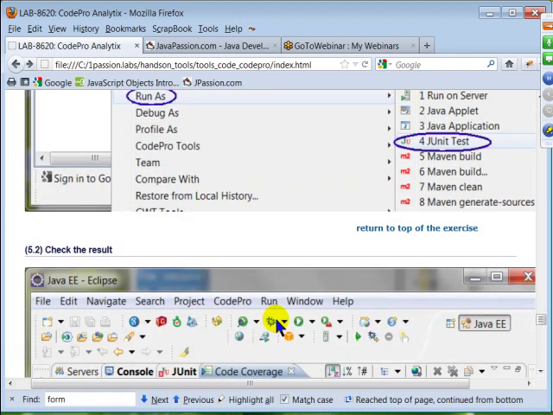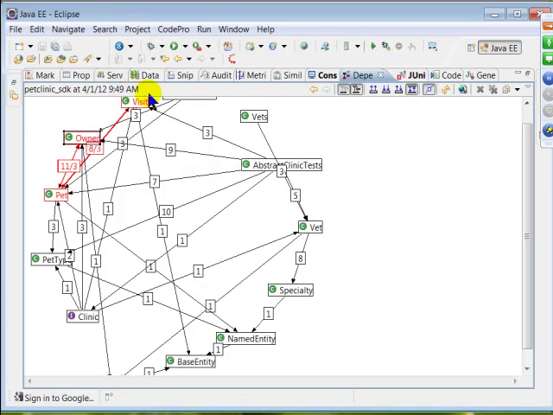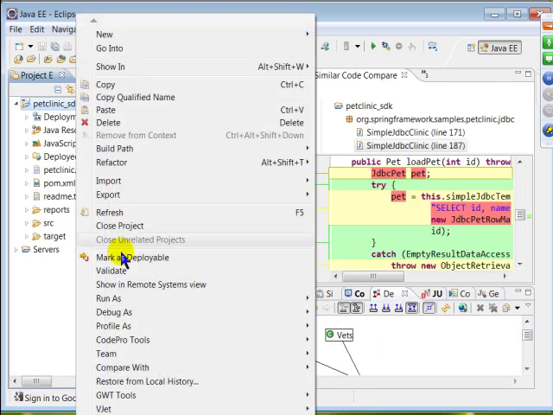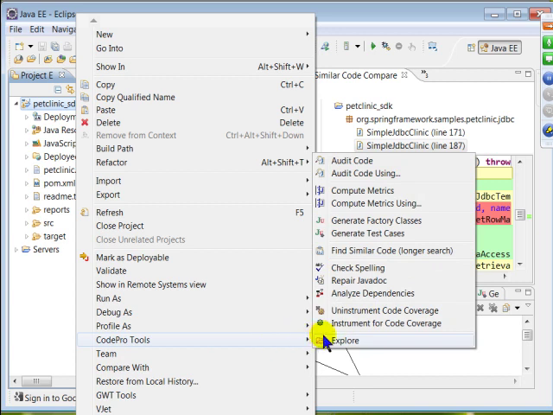The instrumentation of Codepro will check whether those codes are in fact being covered or not. So let's try that. We select the project and Codepro tools, and instrument code coverage, meaning I'm asking Codepro to start instrumentation when I do the code testing.